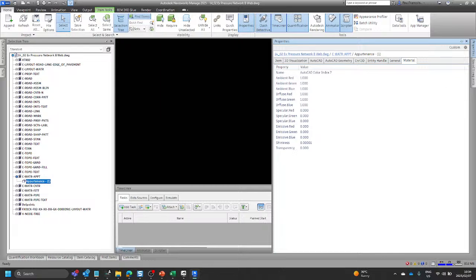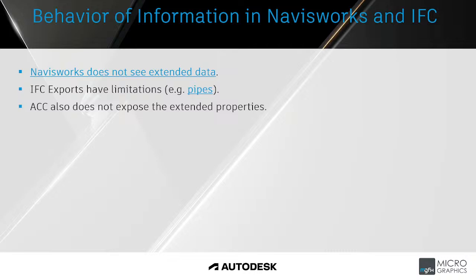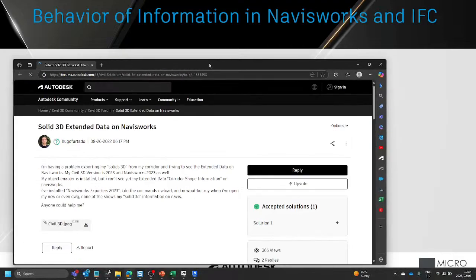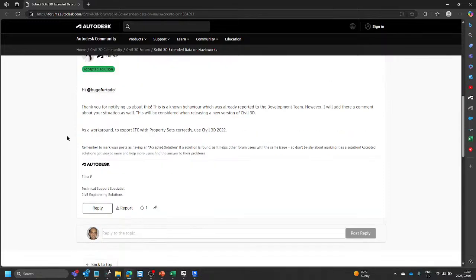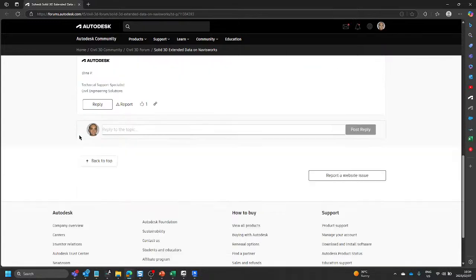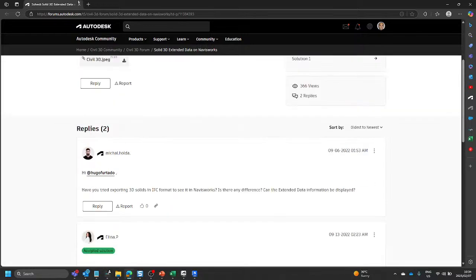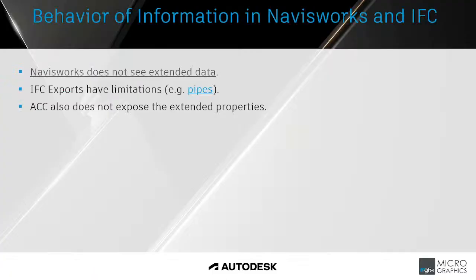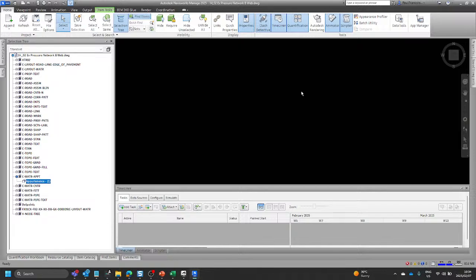Right, so I discovered that this is in fact one of the issues, especially piping systems, with Navisworks and Civil 3D. And you'll see that it doesn't have that ability. Right, so the alternative method that you can try instead is to create an IFC file, which I've done with a previous file. Just show you how to do that.